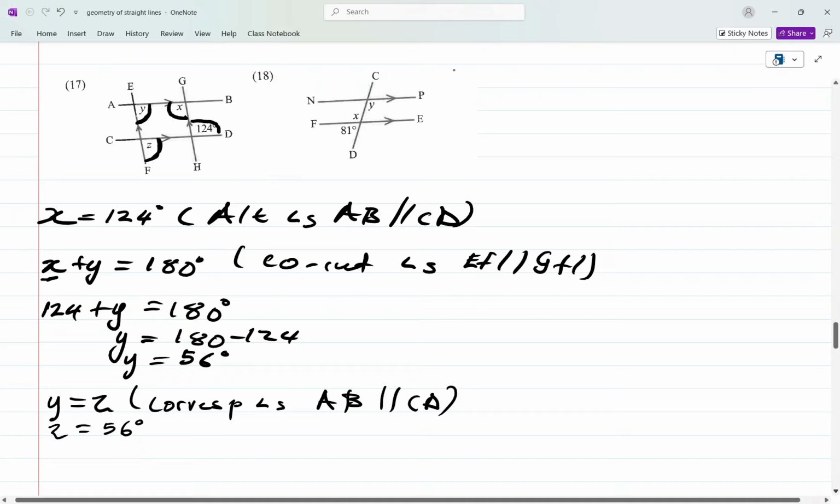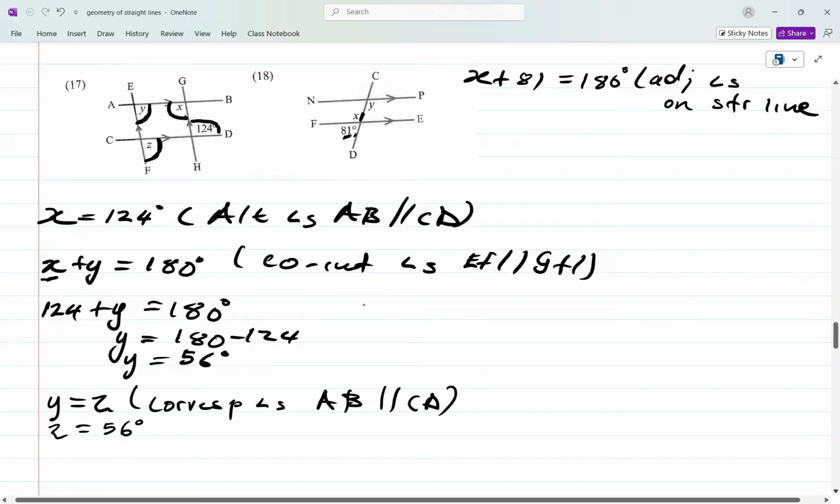And then let me try to use the right side of your screen to calculate X. If you may check, X of number 18, I'm going to say X plus 81. The addition of this angle here, which is X, and 81, the addition of those two will give us 180 degrees. Our reason will be adjacent angles on a straight line.